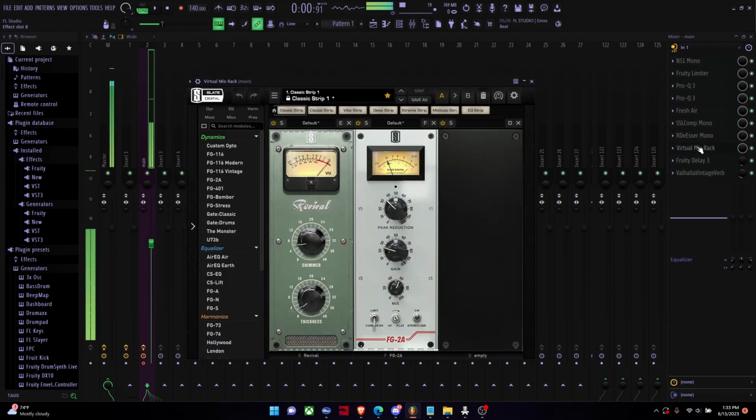Y'all gonna add Mix Check. I got a crack for this too. But y'all gonna wanna add reverb. Put this on like 6 or 5. 6 or 5. And then thickness, keep that on 2. And yeah, y'all can keep this high up. It has more high end. If y'all want more thick, y'all can add that, you know. I keep this on 2 though. That's what sounds good on me.